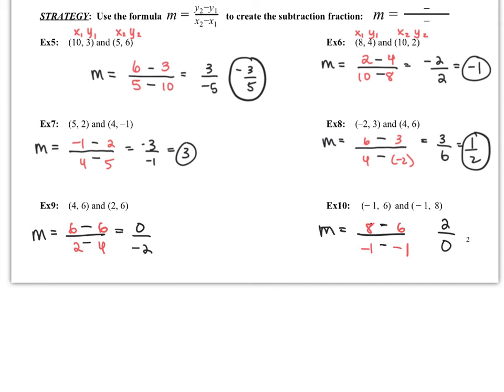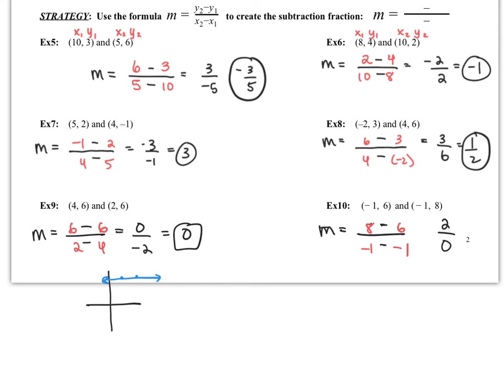So a calculator can help you, but just be a little bit careful. If I type this into my calculator, 0 divided by 2, it's going to tell me 0, which is great. And if I just show this on a graph, I just want to show this really quickly, so I would go over 4 up 6, and over 2, it's kind of not drawn to scale, over 4 up 6, and over 2 up 6, and if I were to connect those 2 points, I get a horizontal line which has a slope of 0, so that's good.